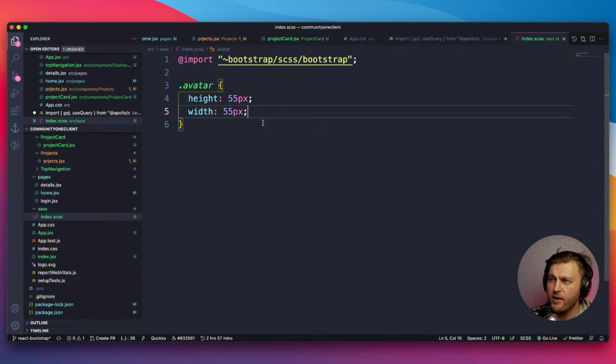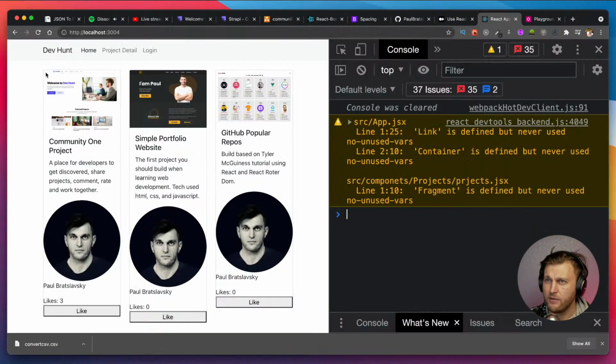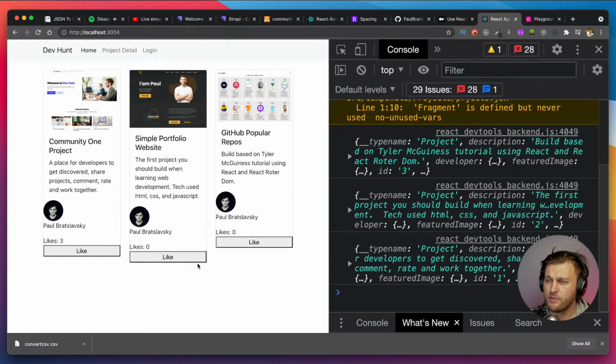I mean, we're looking for a minimum viable product, and we want to get there in the fewest steps possible for now. So refresh, see, boom, we added a custom class for our avatar, and now that looks better. And let me look at the comments here.